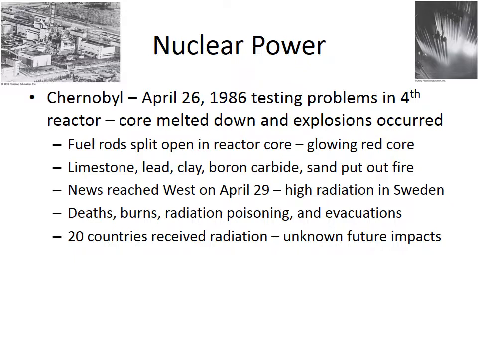Chernobyl happened on April 26, 1986. Are you familiar with Chernobyl? It's a disaster. Considered the biggest nuclear disaster. They were testing their 4th reactor. The core melted down entirely, and so much so that it was not contained that it started to explode. 56 people died, which is remarkable.